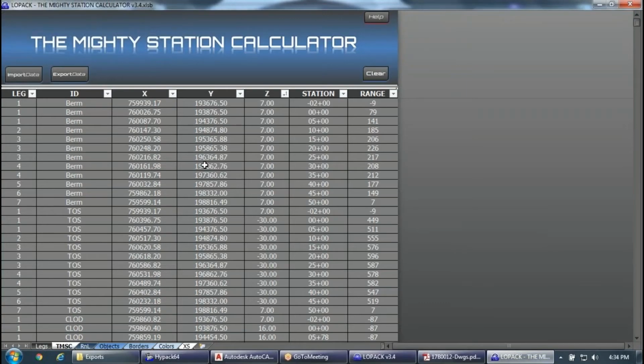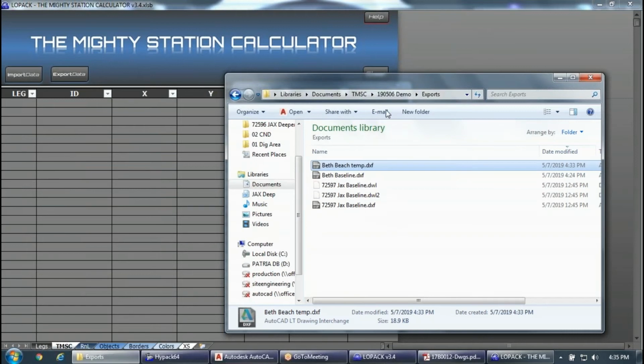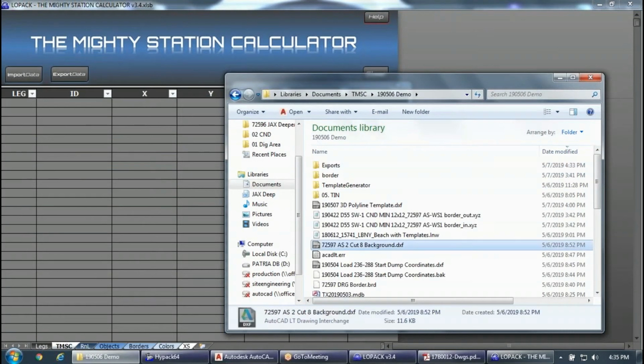All right. The next thing you do, let's say you already had the 2D polyline of your beach and you want to convert it to a 3D polyline. Well, sadly, AutoCAD can't do that. It can't go from 2D to 3D polyline. I don't know why. I think Civil 3D can, but AutoCAD can't. So how do you do that? Import data. Well, let me open up just to show you guys first.